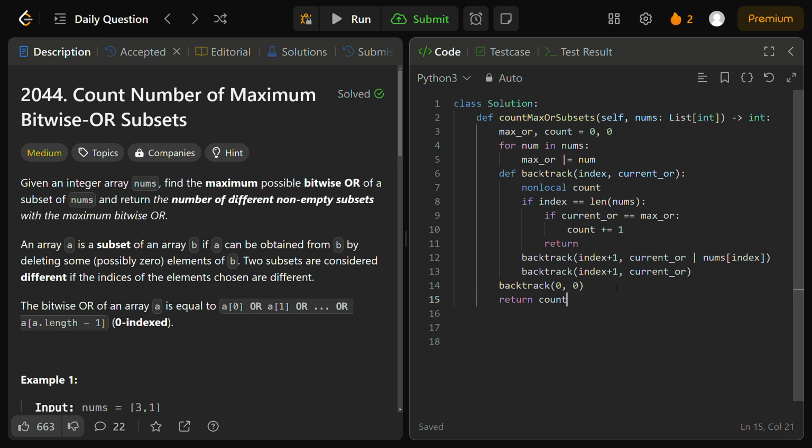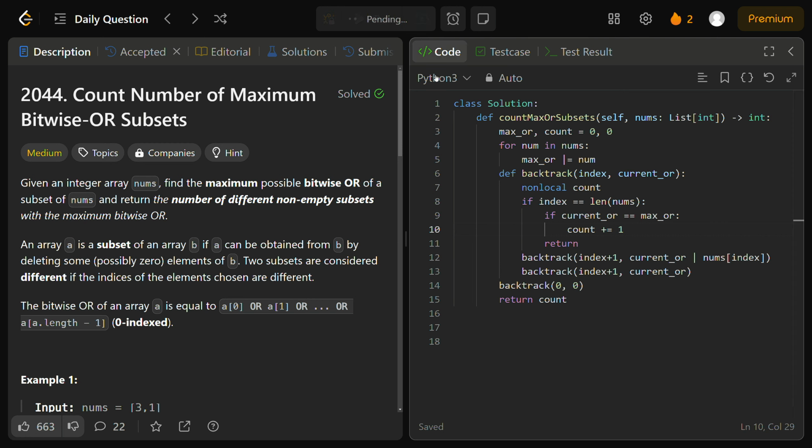So to better explain what these lines of code do, again on line 14, we'll initiate that backtracking function, calling from the 0th index, starting with an OR value of 0. And this is going to recursively explore all the possible subsets and choose whether to include or exclude each element in every subset of the input array nums. And ultimately, we can return the count after we call this backtracking function, because it would have stored the number of subsets with an OR value equal to the max OR value, which would be the base case from lines 8 to 10 in our backtracking function, right?